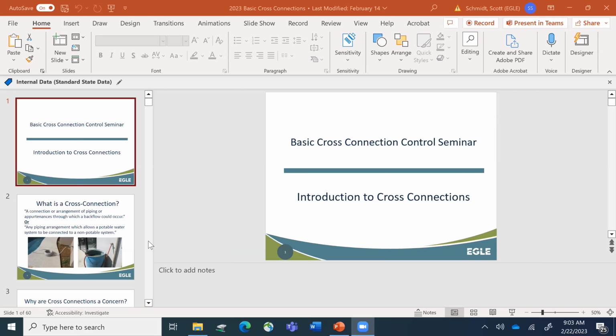We're going to be going over the basic cross connections, what the devices and assemblies are, and information about them. And then we'll be talking about some commonly asked questions that we get from you operators and you who work at municipalities, of things we should be doing. So that's what we plan to do today. Like Matt had said, there'll be some poll questions and stuff.